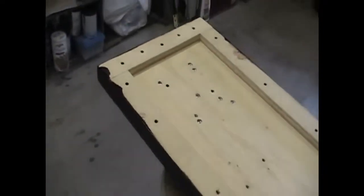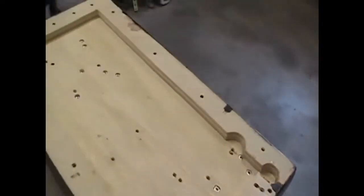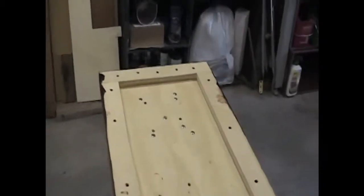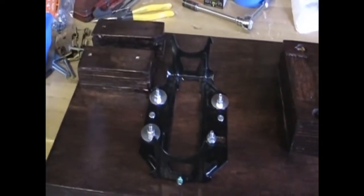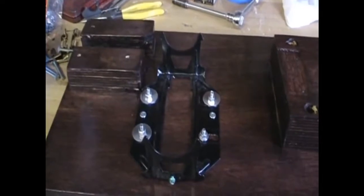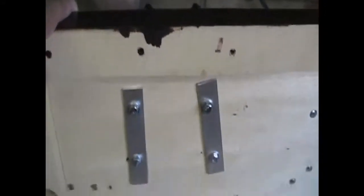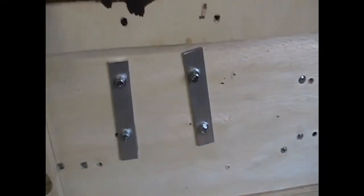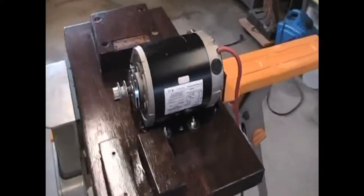Here's the other side of the platform. I put a two-inch strip of wood all the way around the bottom just to stiffen up the platform, and I've got a couple coats of varnish on it so it's easy to clean. For the motor, I bought a one-half horsepower motor at 1725 RPMs with a resilient base, now mounted to the whole wooden base. I cut some pieces of one-inch aluminum to tighten it down and spread the pressure out.